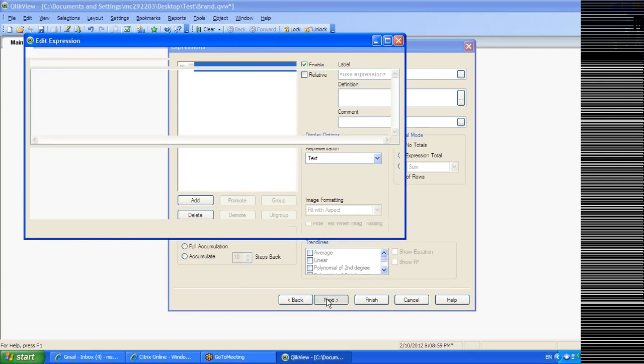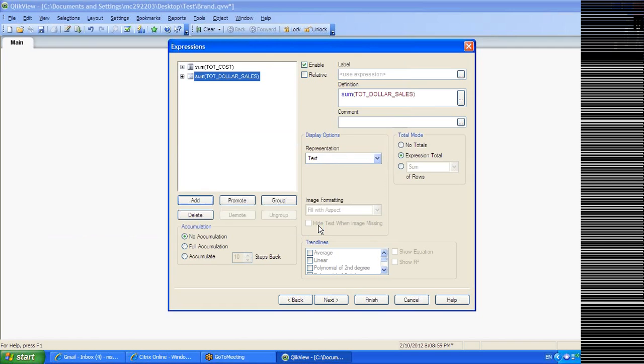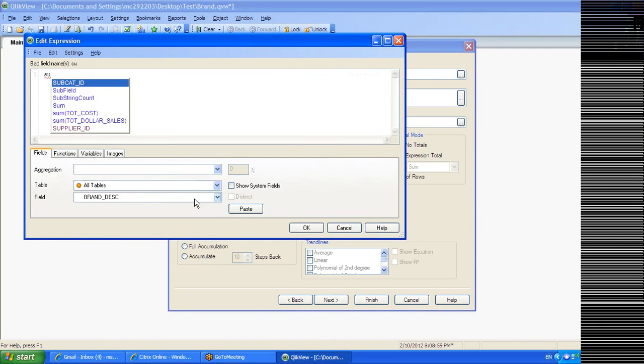Next, sum of total cost. Click OK. Add the other facts, sum of total dollar sales. You can give an alias name also for this, make it a profit or whatever, or else you can show the same thing for now.